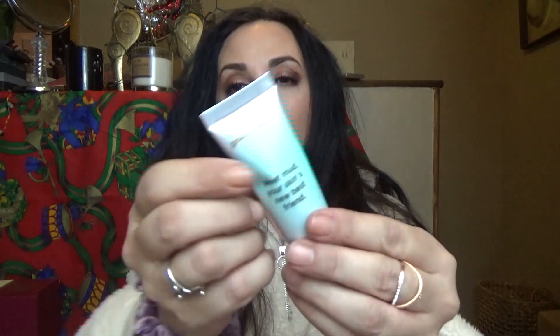The next thing is from Grace and Stella. It says 'Meet Mud, Your Skin's New Best Friend,' so I'm assuming this is a mask — it's a dead sea mask. Very cool. This has almost that metal but squishy packaging. It almost sounds slightly liquidy. I wonder if it's safety sealed — yes, it is. So I'm not going to open it, but that's pretty cool. I've never tried the brand, but you can't go wrong with a mask. And the last thing in here is a standard for a lot of our bags — the Porefessional Pore Primer from Benefit. It is a rather small sample. I'm not going to take it out because I am going to put this into a giveaway for you guys.